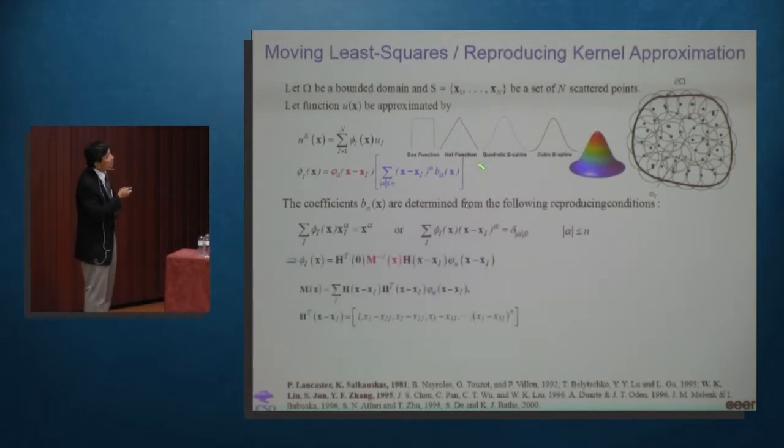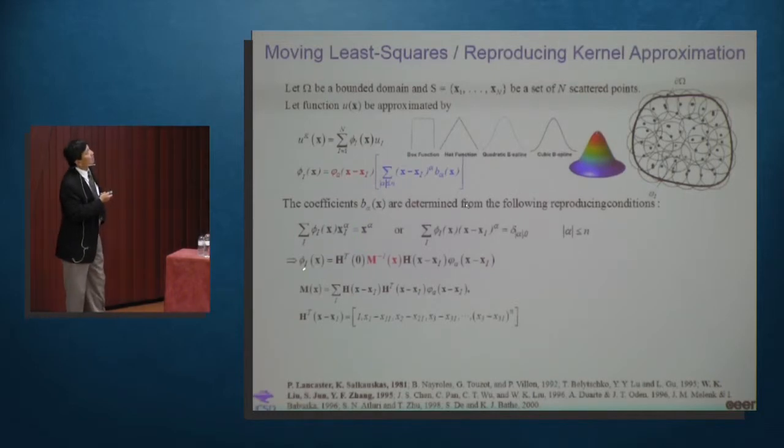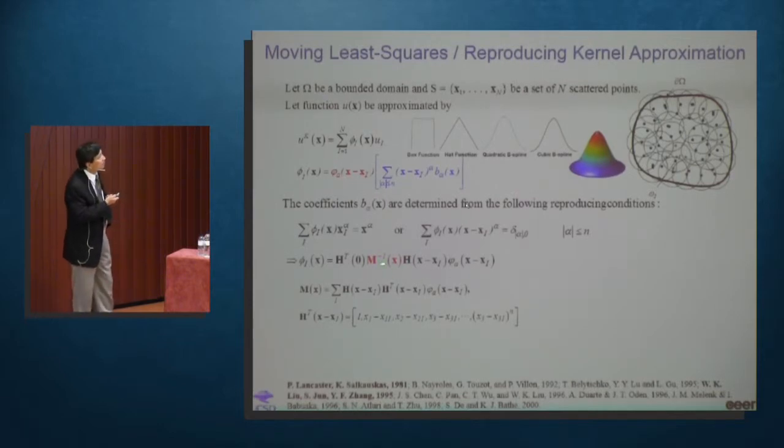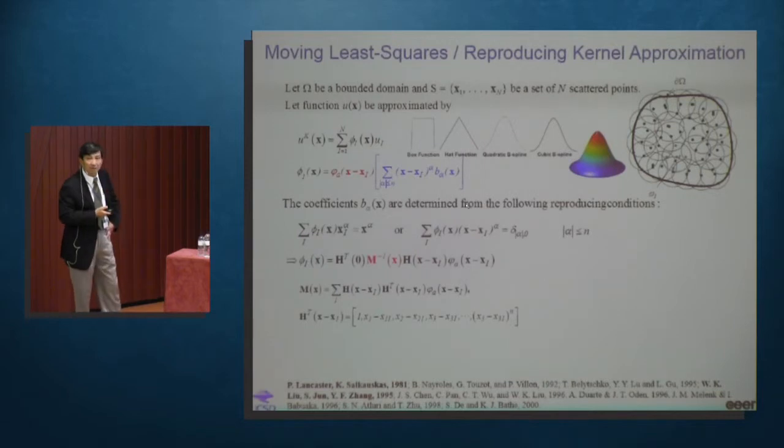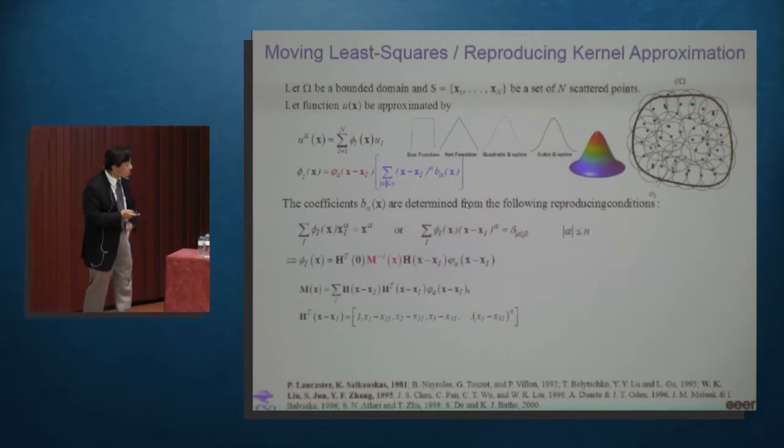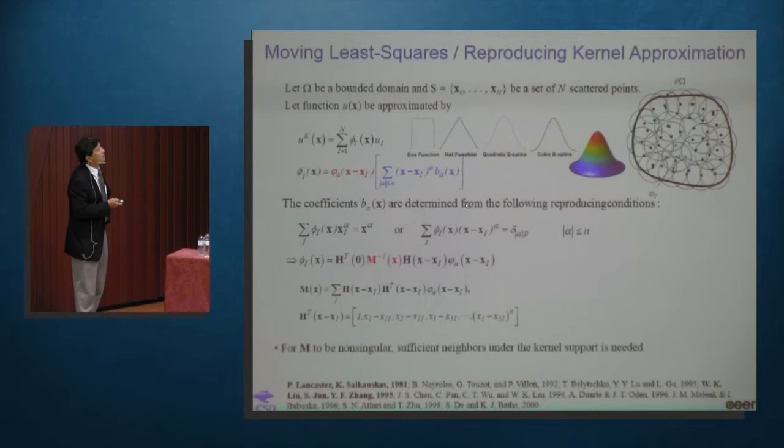And if you solve this small linear system to obtain the coefficients, and you bring it back to this approximation function, then there's no surprise that the final form of this approximation function will have an inversion of a matrix, okay? And this is the so-called moment matrix, which is really the Gram matrix of the set of bases that you choose here with respect to this kernel. And it can be shown that if this kernel function is a positive function, this Gram matrix is positive semi-definite in this discrete form. And that's where the problem starts, okay?